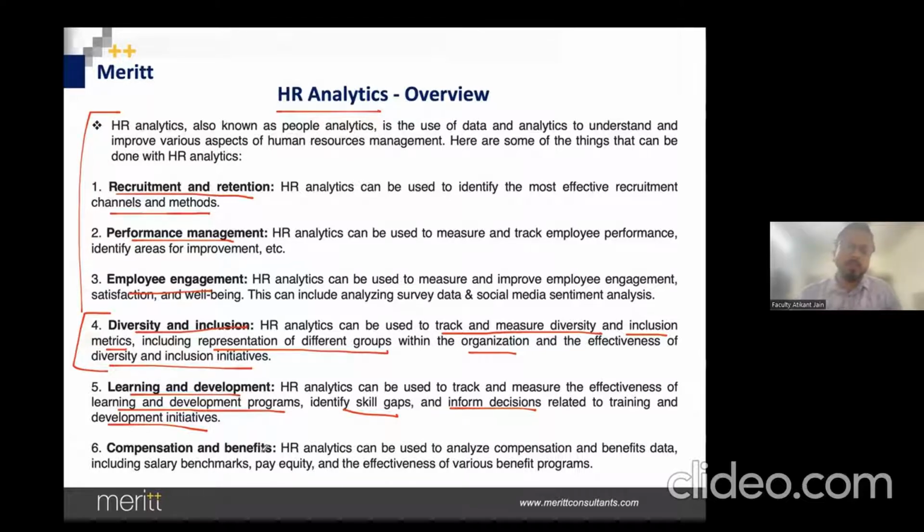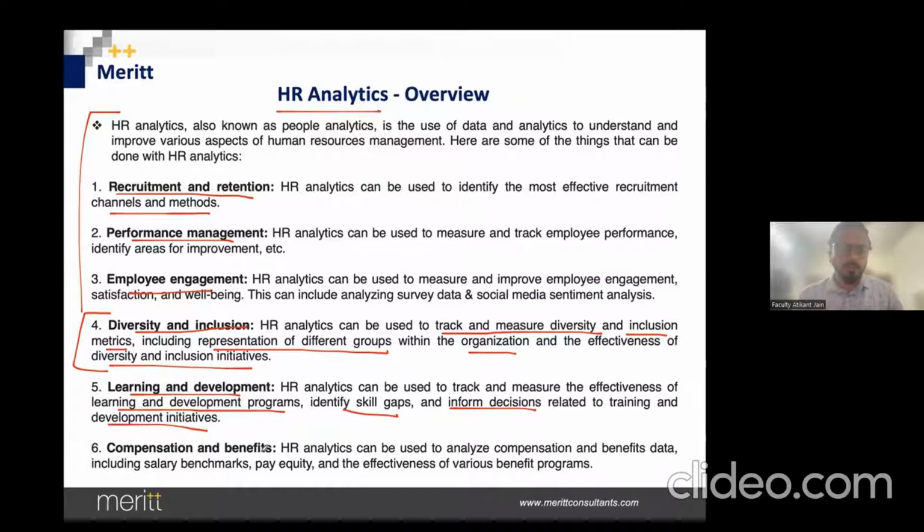When you're doing this, analytics is not always about working on the best of the platforms like Python or Power BI. Analytics is just working on data and coming to some conclusion, right? We are analyzing. Analytics means analyzing the data. So you have perfectly given the effectiveness of learning and development programs: when you are identifying the skills, and from time to time you are analyzing if the person is moving in the right trajectory. So this is a part of analytics.